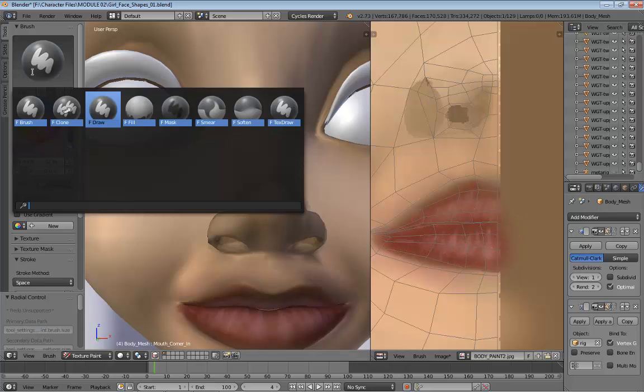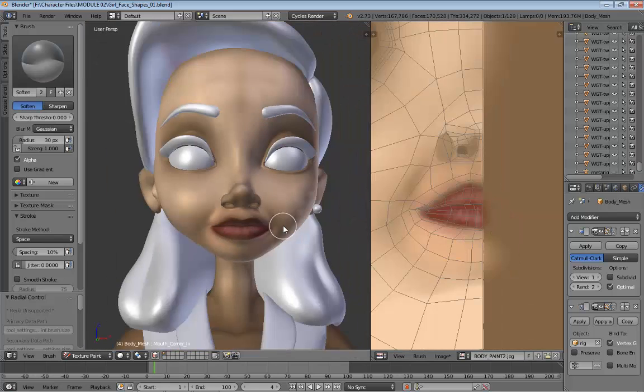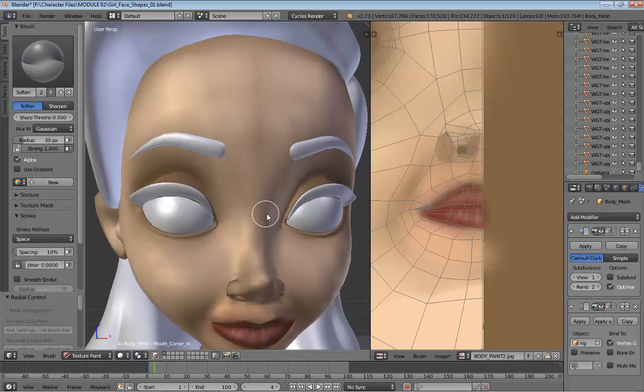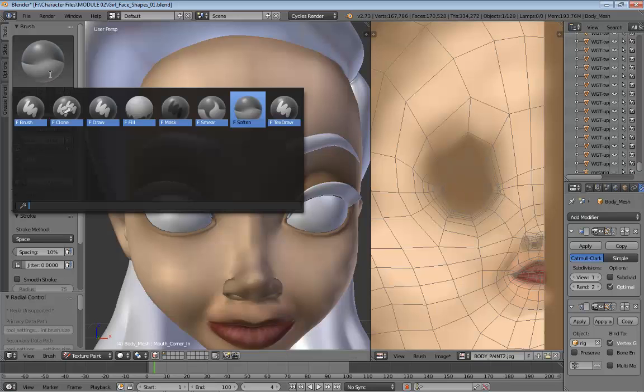And there is also apparently a soften brush, but I'm not convinced that it actually does anything. Well, that helps. It's supposed to. It'd be awesome if it actually just smoothed it out a bit, but it doesn't, as you can see. No, there is one. Is it? Anyway. And then something for her eyes.